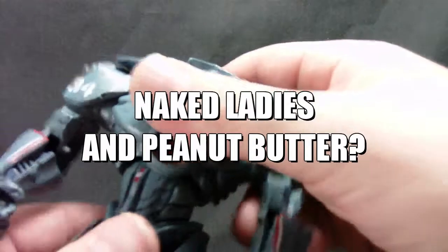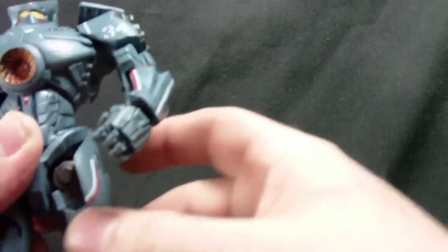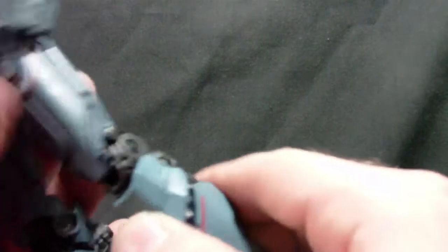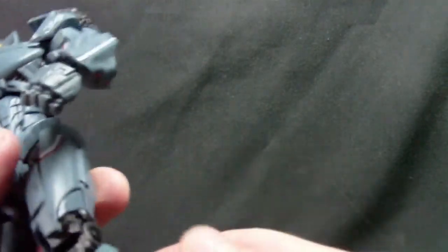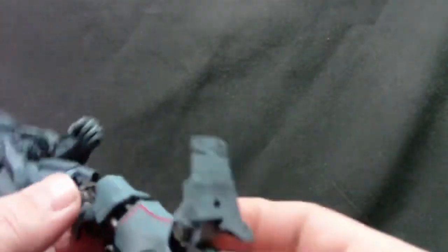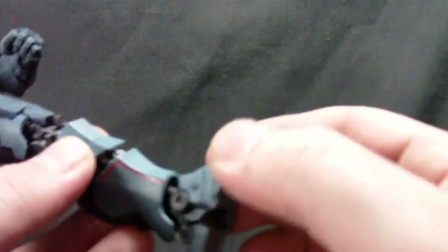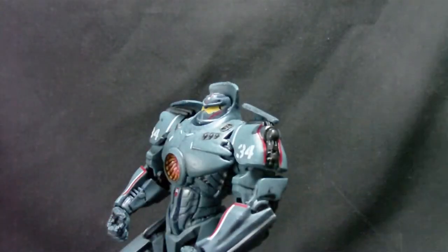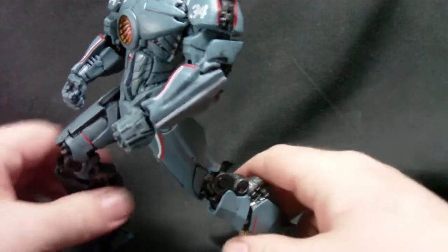So you can get some dynamic poses. There's a swivel at the hip and it's also on a hinge, but the hinges are all really hindered by the armor. You get a better range of motion in the knee, but again no knee swivel, which seems like there would have been a couple of easy choices to put it in there. But the feet are really nice — a wide foot that actually has a joint in the back, on a ball socket with a really good range of motion, so you can make him look like he's doing squats.